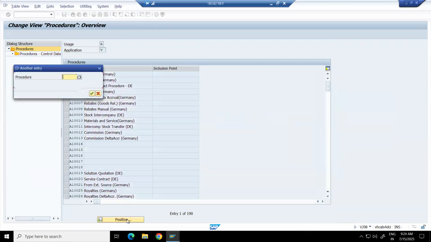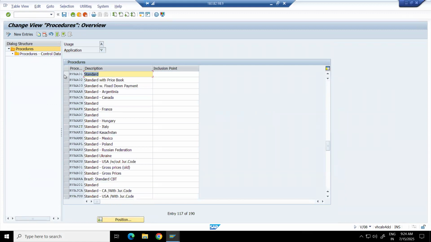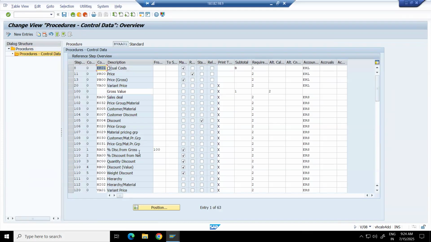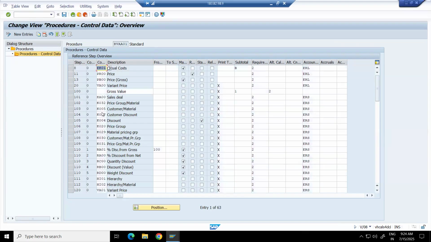Go to position, go inside to this, select this one. Go inside control data. Here you can search for the VPRS condition type. Step number we do not know, counter also we do not know. Where is VPRS?